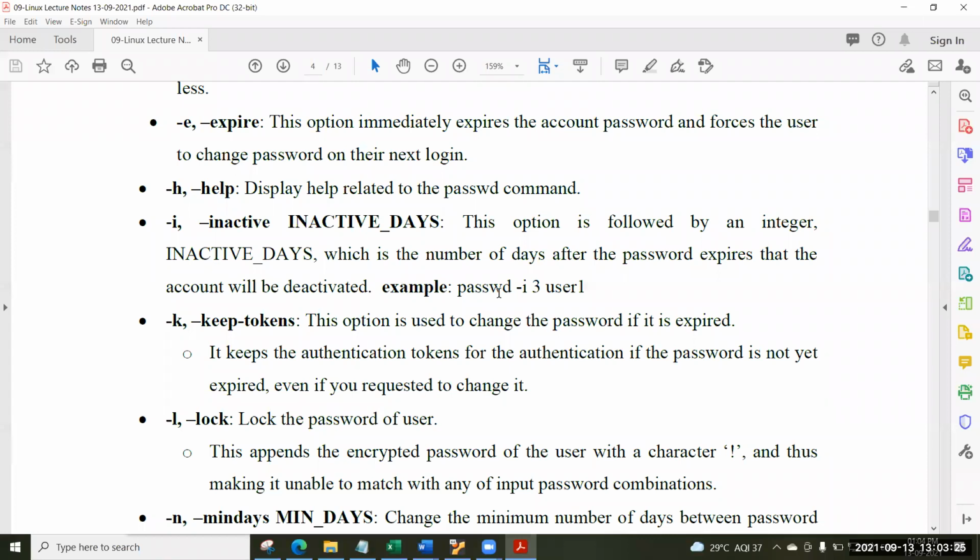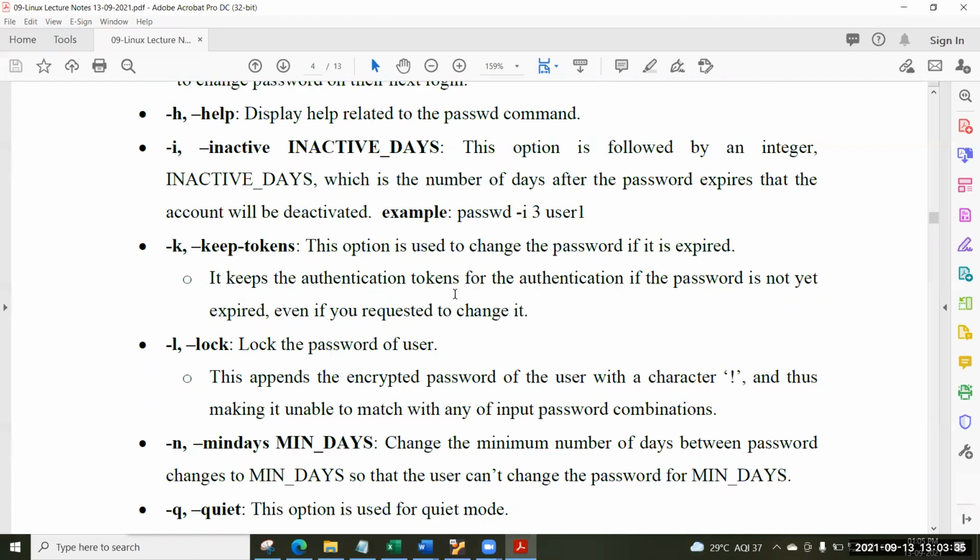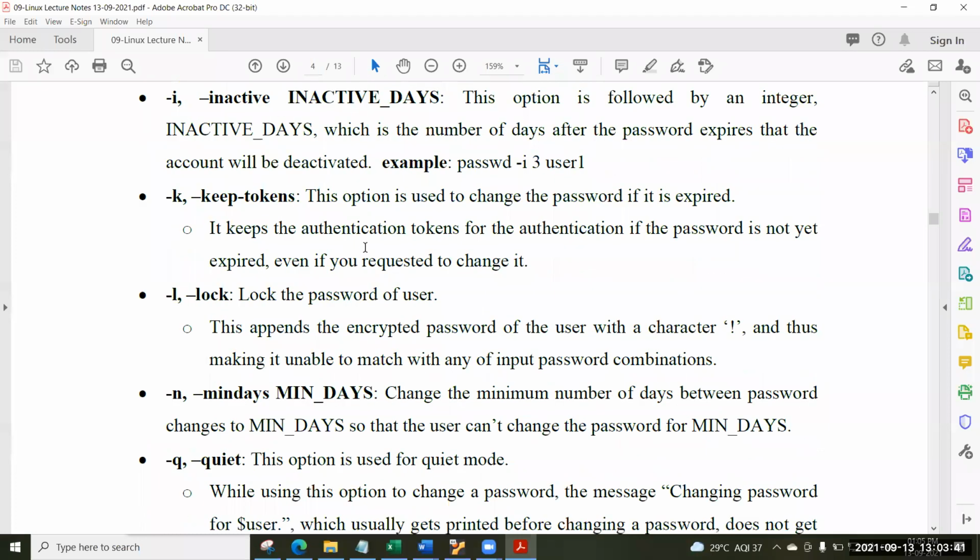Let's pass this command -i 3 for whichever user you are providing. -k is used to change the password if it is expired. It keeps the authentication tokens if the password is not yet expired. If you are requested to change it, the option -k changes the password if it is expired.